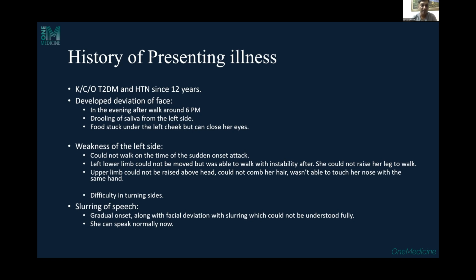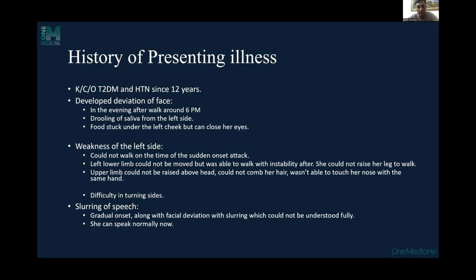Okay. And then initially she was not able to lift her leg only to clear off the ground. How long did it take for her to be completely weak? Or did it become completely weak, or was it only partially weak? So it was partially weak, and that is also very important. Yes, sir. So it was hemiparesis. Because I saw that in one of the lines you had mentioned it as dense hemiplegia. So was it partially weak or completely weak? If it is partially weak, what are the moves she was not able to do?